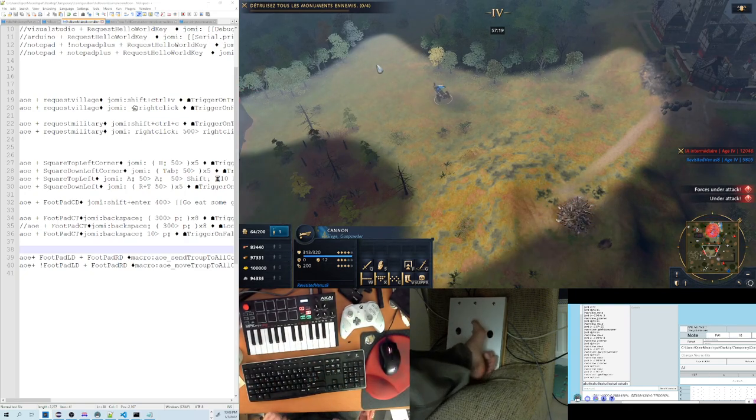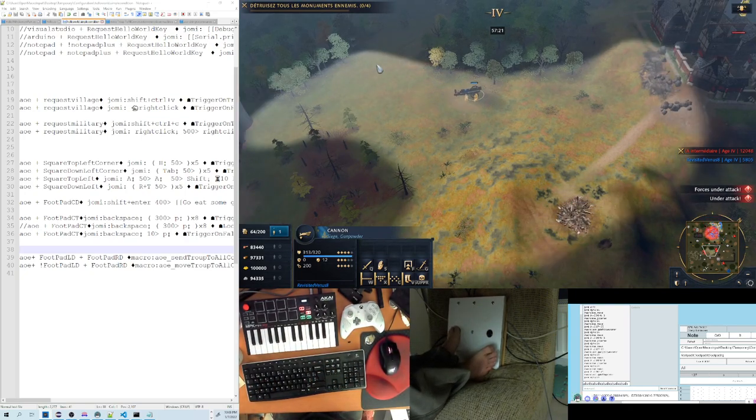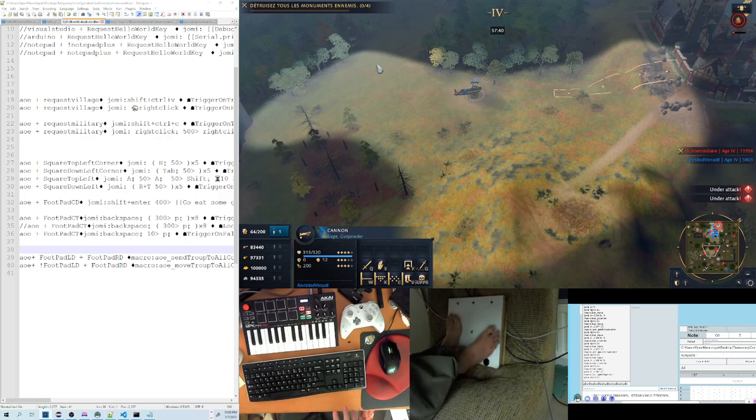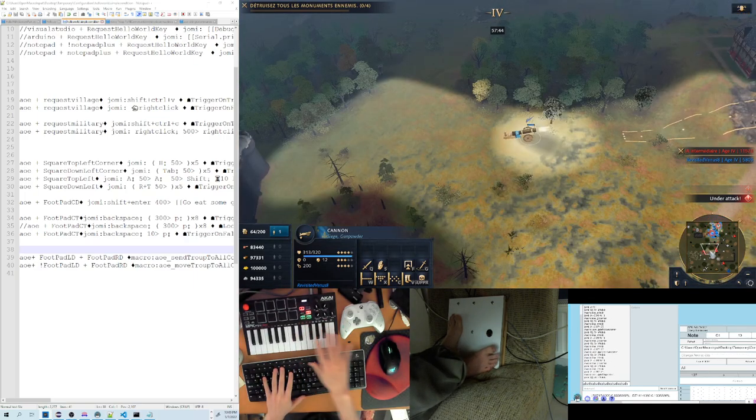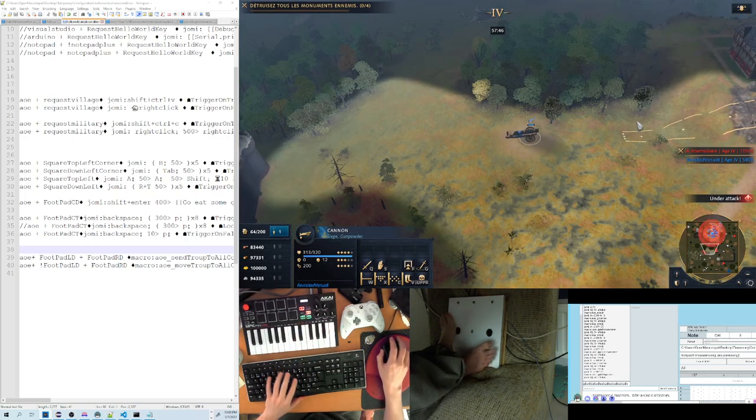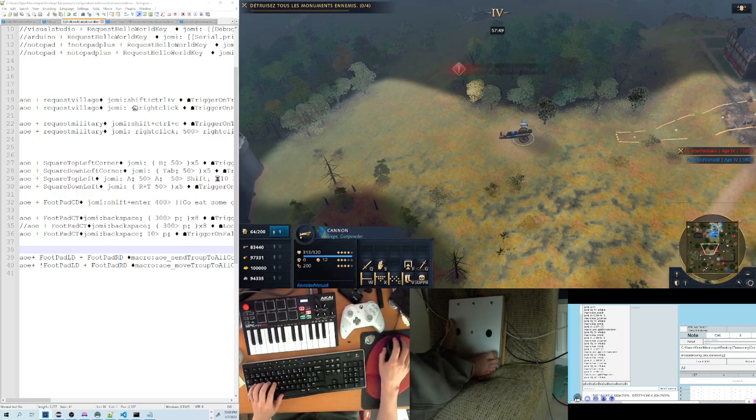For example, you could have a button here that is called attack mode, and when I press it, it means that I'm doing actions that are based on attack. You use this one to say I want to defend, and if you press both of them, it means special. And so here you have a situation where you have three modes that will affect those buttons, but also the one on the keyboard, the one here, and the one of the mouse. How do you do that? I will show you, for example.